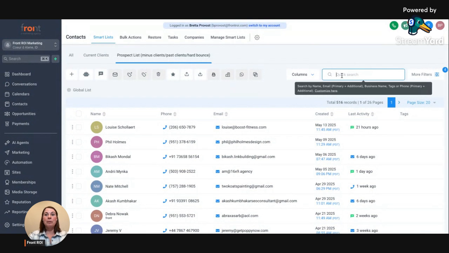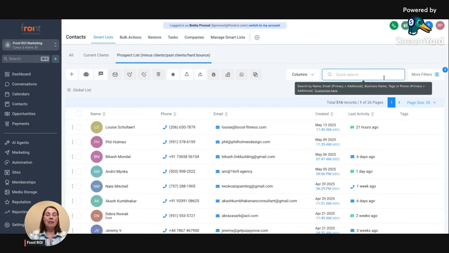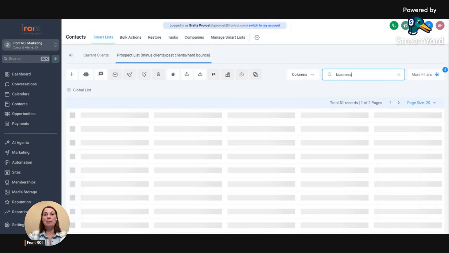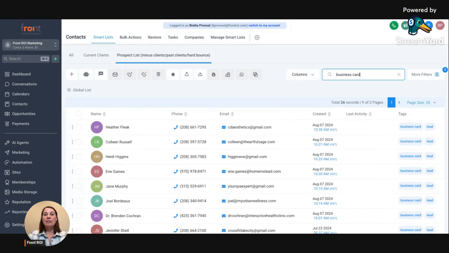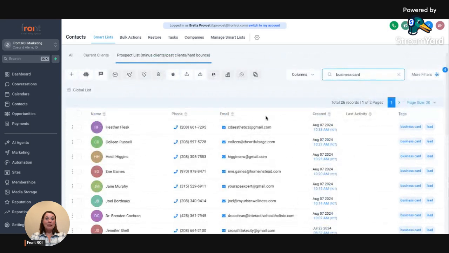You can search for particular tags. Let's see, business cards, I know is one of them that we had under R. So we can search for that and shorten that list from how we have separated that group.